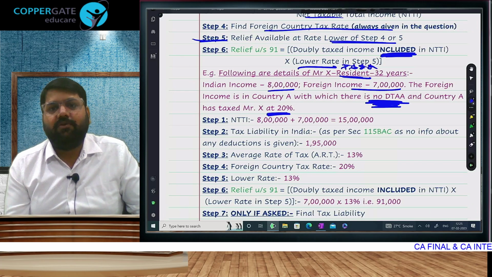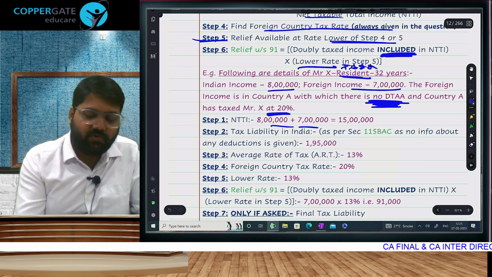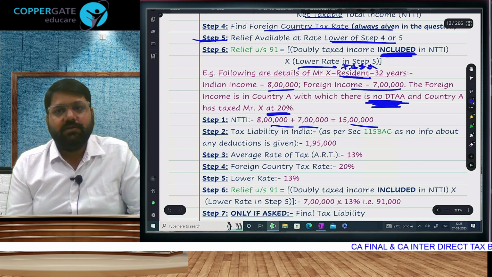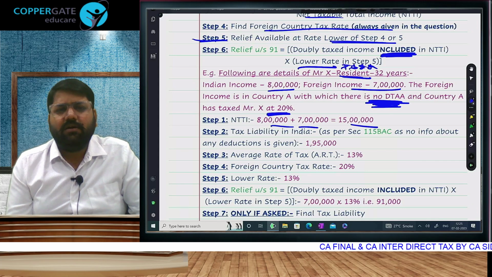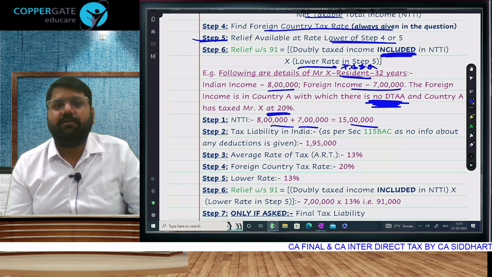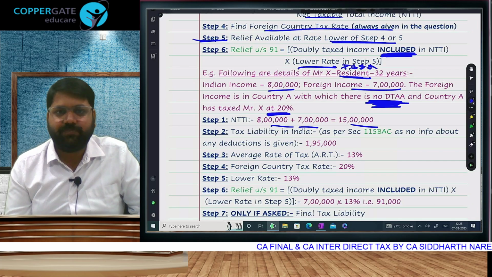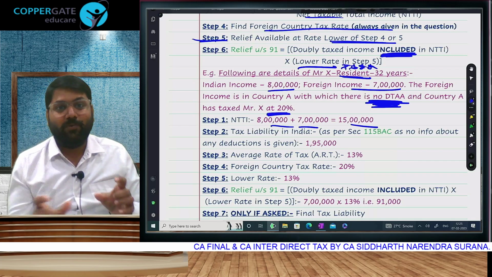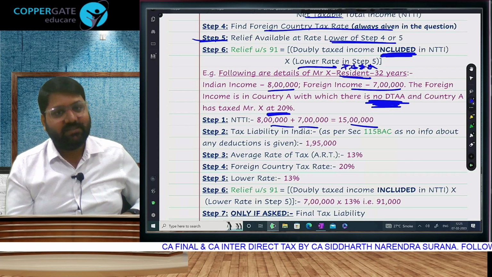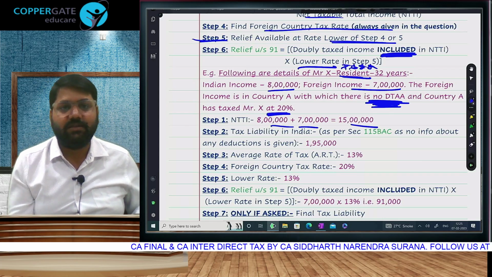Eligible. First find out the total income. In total income we will include 8 and 7 both, 15 lakh rupees. Tax we will be calculating: because there is no information about any exemption or deduction, we calculate as per new regime. If that was not given, with no exemption or deduction, we'll have to calculate both old regime as well as new regime. For this, do one thing, go for our question answer course.